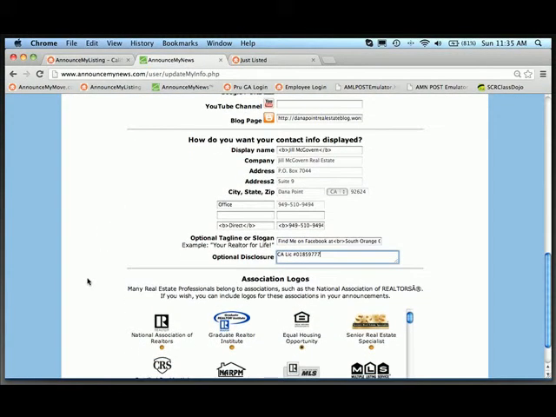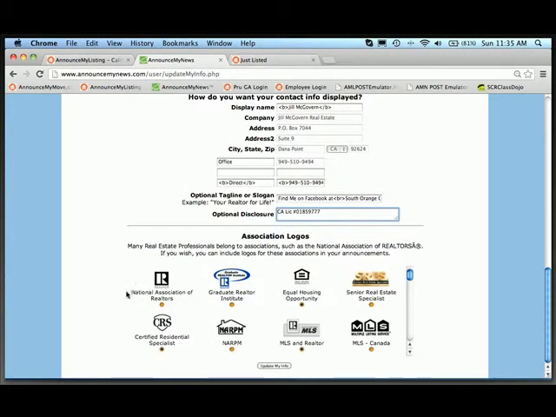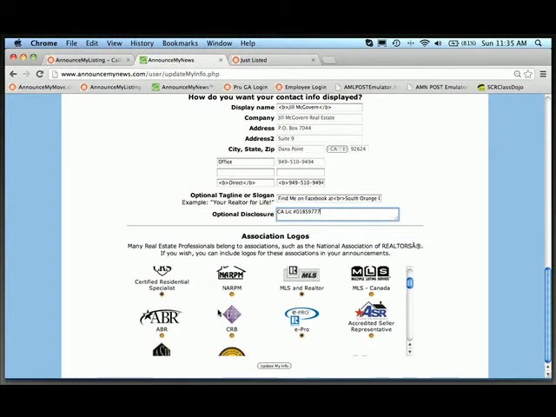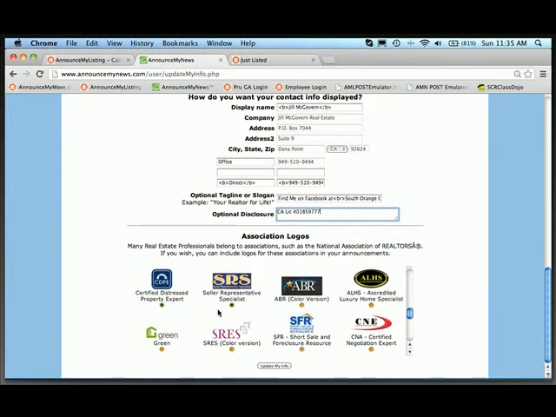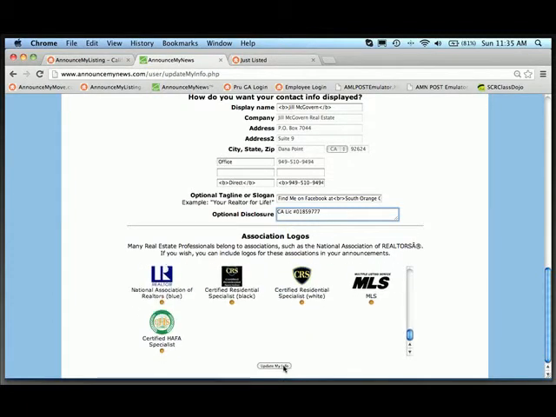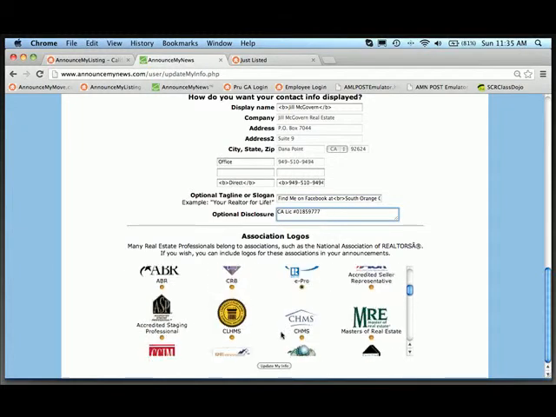And then if you've earned some association or designation logos like CRS, ePro, ABR, CDPE, SRES, whatever that may be, just use the radial button to select which one, and then click on Update My Information, and we will save it.